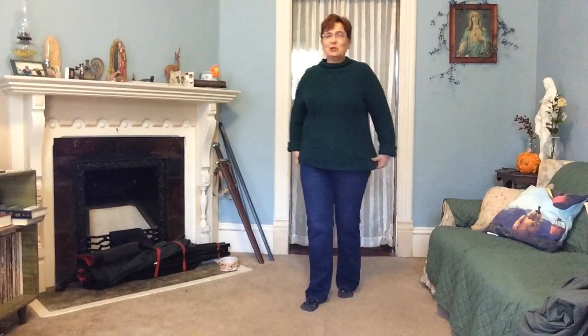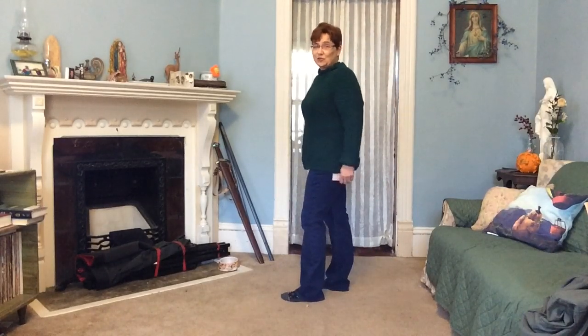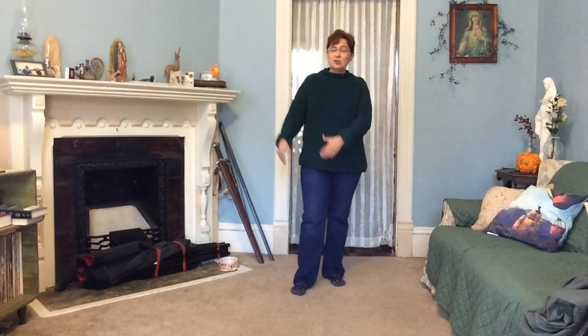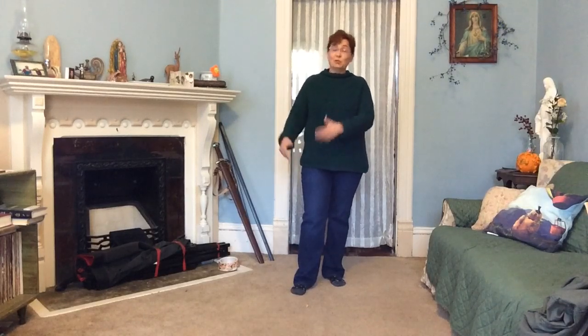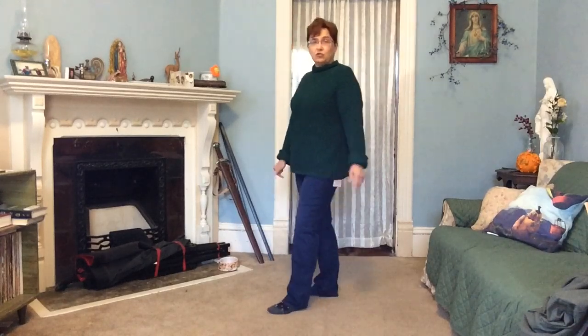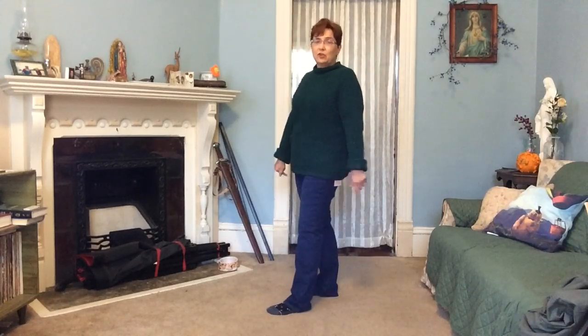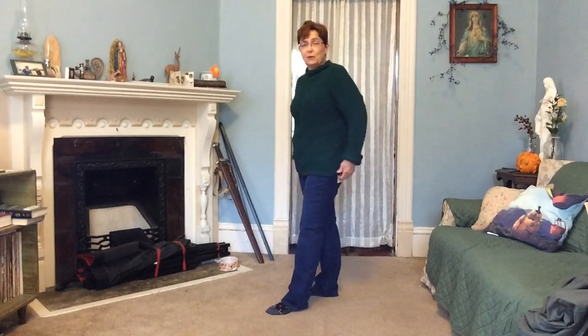I expected them to be a little short because petites are usually a little short on me. They're not short. They're designed for a petite woman to wear with a heel. Because of the neuroma in my foot, I can't, most definitely shouldn't, but really can't because it's painful, wear heels. Because this is Trunk Club, I can go get this hemmed for free at Nordstrom. I just bring in my receipt from Trunk Club and they will hem the pants.